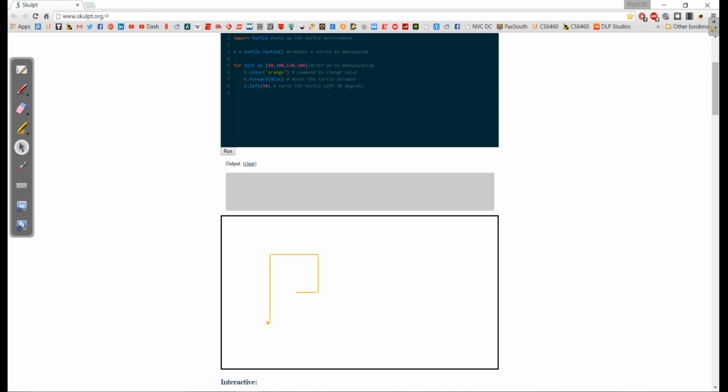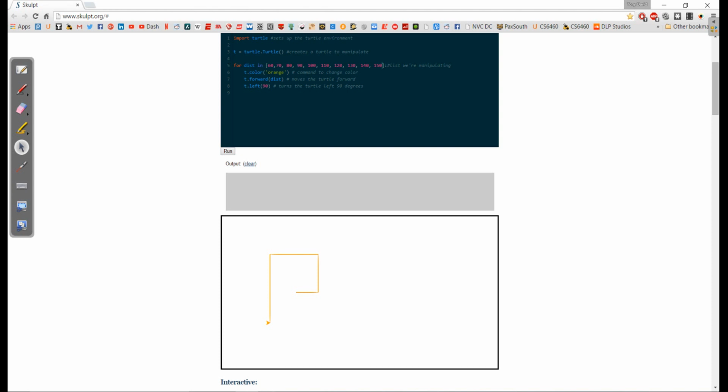If I wanted to make the gap between the numbers smaller, I could actually put more numbers here. So 60, 70, 80, 90, 100, 110, 120, 130, 140, 150. I could try this, just put a whole bunch of numbers in here, because remember, we can add elements to a list. That was one of the things we saw back in Unit 3. We could do the append to add things to the end of a list, and we also saw that for the insertion sort, we actually wanted to add our new data elements to the end of a list.